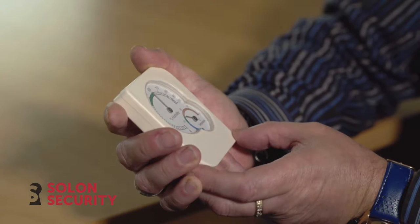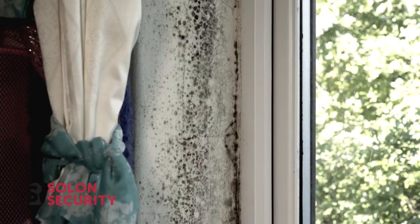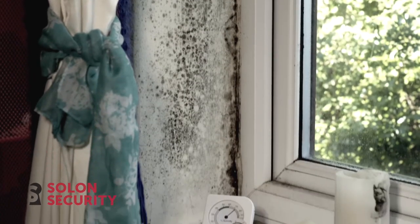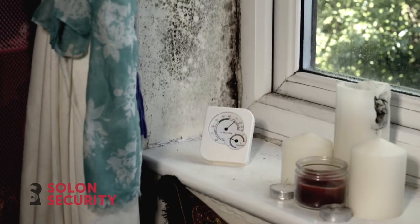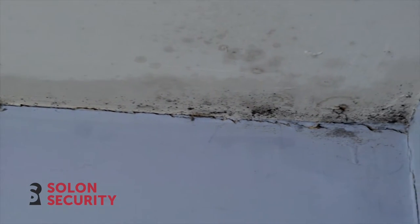The Hygrometer was developed around about two years ago with the help of Regenda Housing. Basically we wanted a simple device that could monitor moisture in a person's home. It's a very common problem with black mould and damp in a lot of social housing, and Regenda were very aware of this and they wanted to be able to combat it.